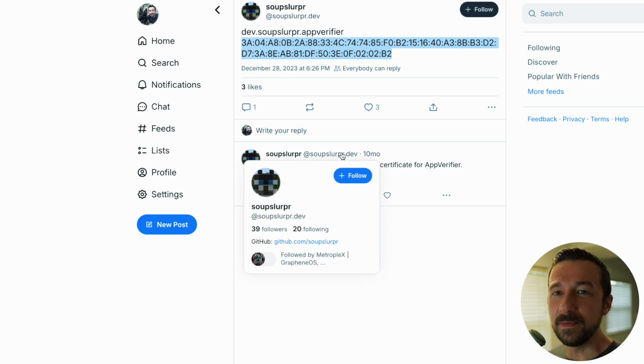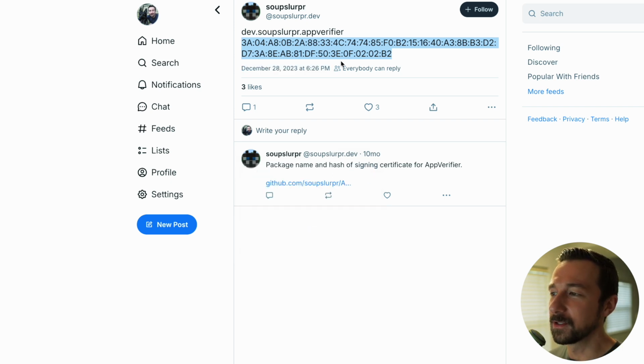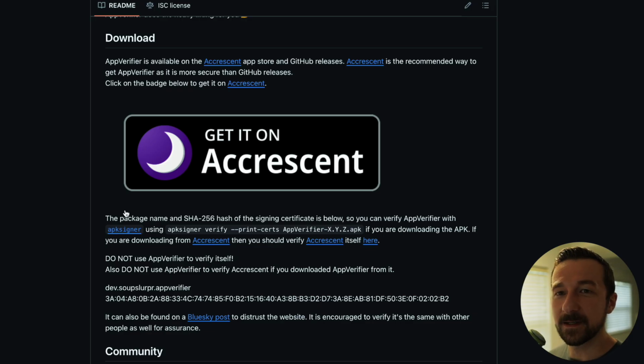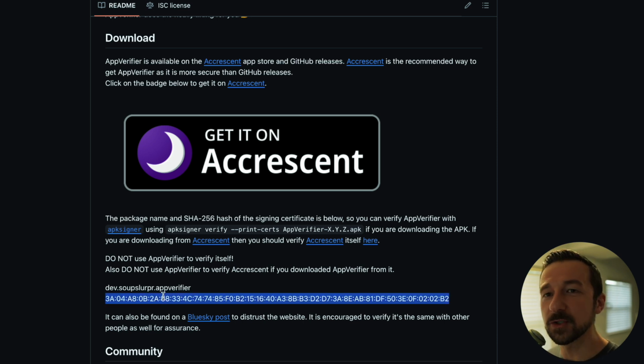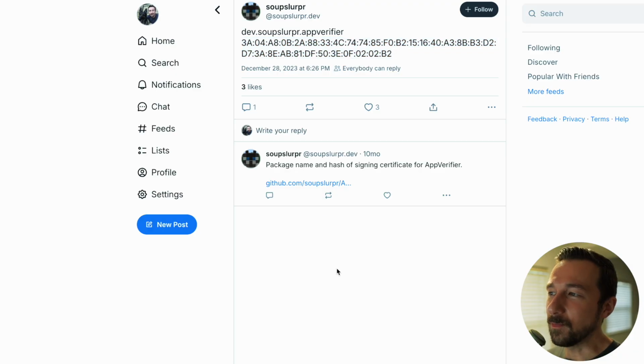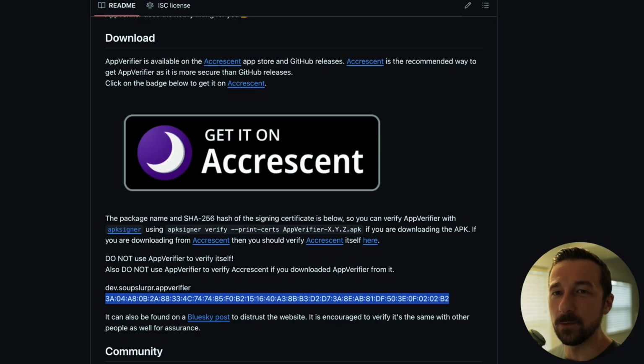The reason it being in a third party location is beneficial is that let's say someone does compromise the GitHub account for this app. They upload a new APK. They also would update the certificate hash as well so that the malicious one is there, so that if someone does try to verify it, they verify with the incorrect one. Posting in a third-party location now means that two different accounts need to be compromised, which is much less likely than just compromising one account.